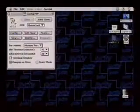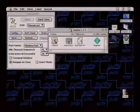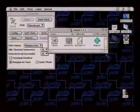Now let me hop out of Netscape here for just a second. For those of you who want a taste of things to come with Copland, I downloaded a little extension called Aaron. Get it? Aaron Copland. Anyway, here's the extension. I found it on eWorld. You can find it anywhere you can find Mac Shareware, but it changes your interface to make it look like the new System 8 Copland operating system.